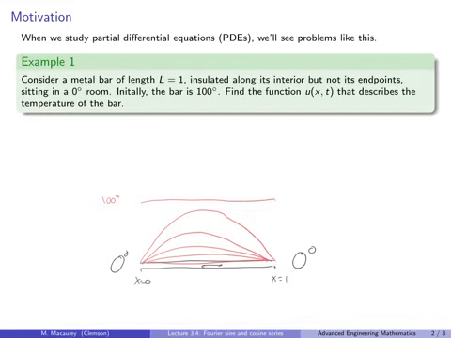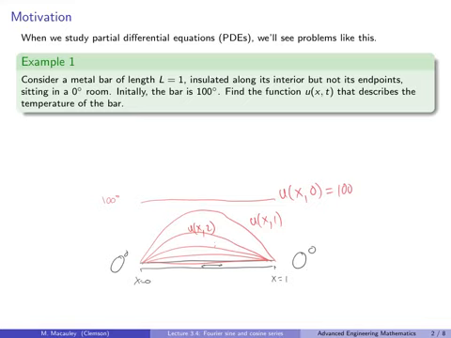But how does it get there? It's going to get there via this diffusion process, where the 100 degrees flat levels out like this, and eventually it's going to go to 0. So this is what we want to understand. This 100 degrees is the temperature as a function of x at time 0. Then maybe this curve here is the temperature as a function of x at time 1, and maybe this next one is the temperature as a function of x at time 2, and so forth.